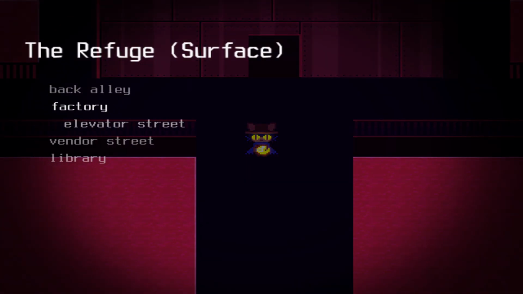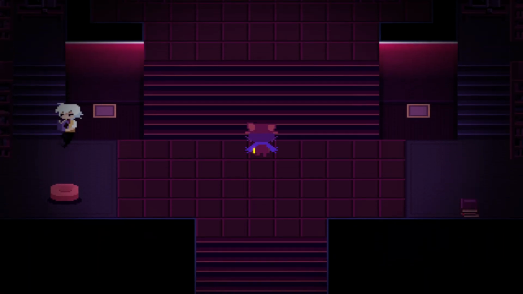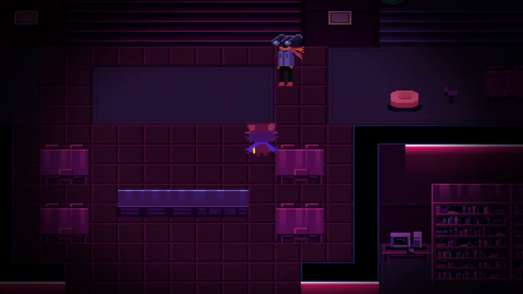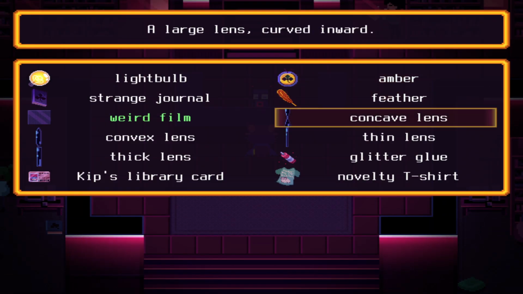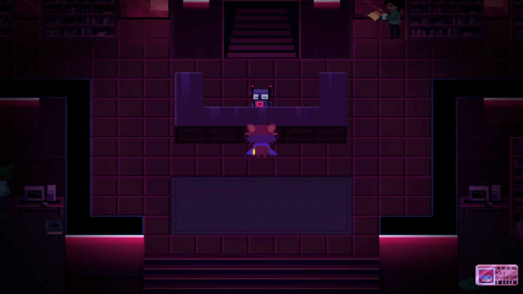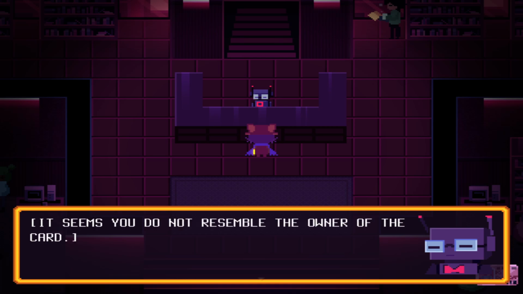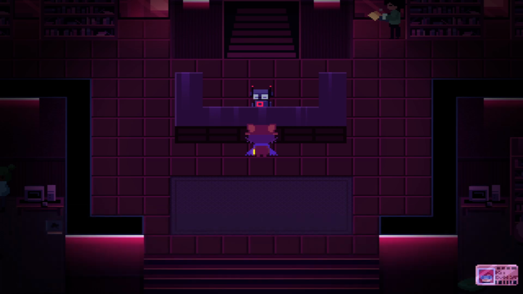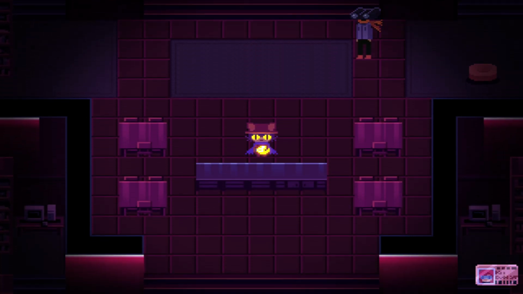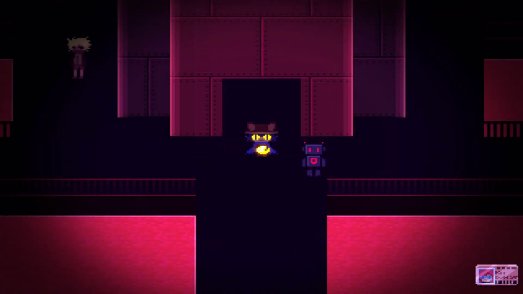To the library we go. Hello, my main man, little robot. Will you take this library card? Authenticating barcode. Executing facial recognition. Photo match failed. It seems you do not resemble the owner of the card. You cannot use this card. Bummer. Also, we need to go to that photo thing, that huge camera in the middle of Vendor Street, and let's see if we can repair it.